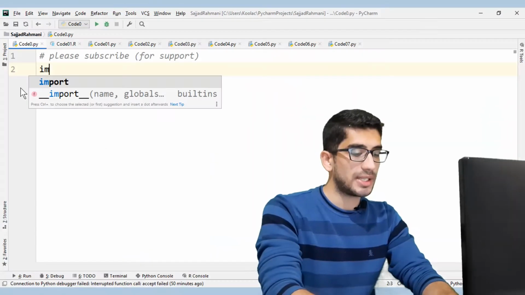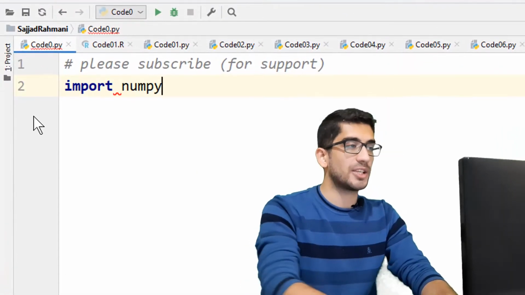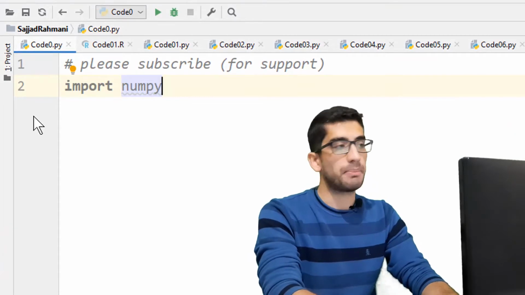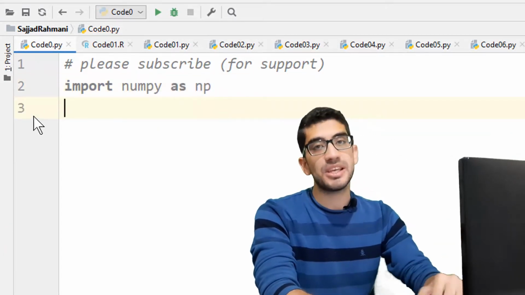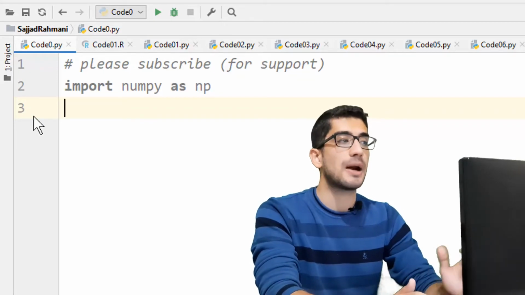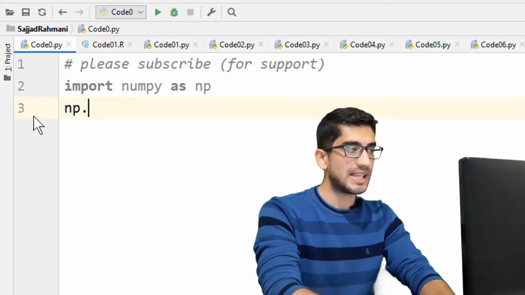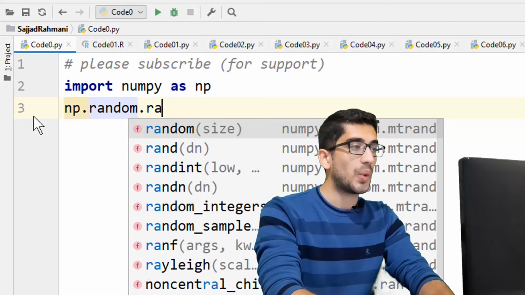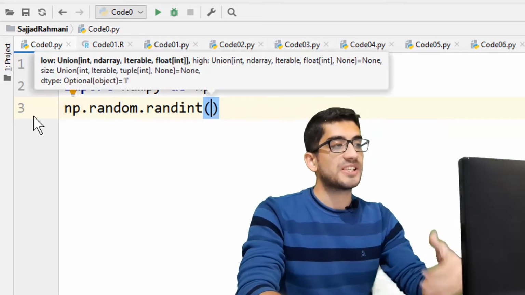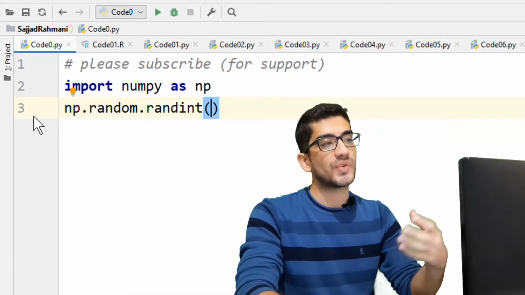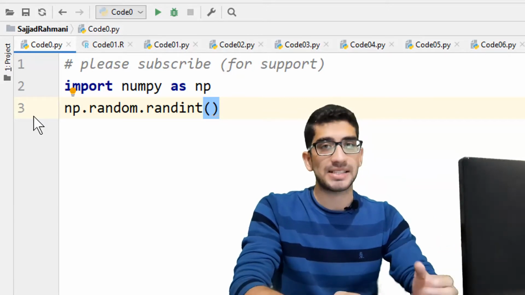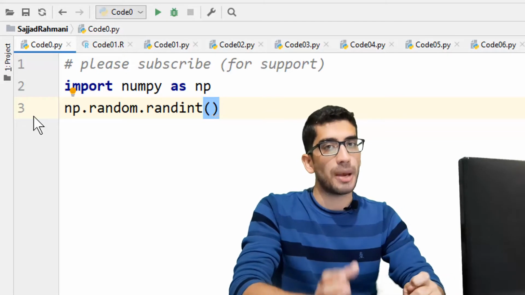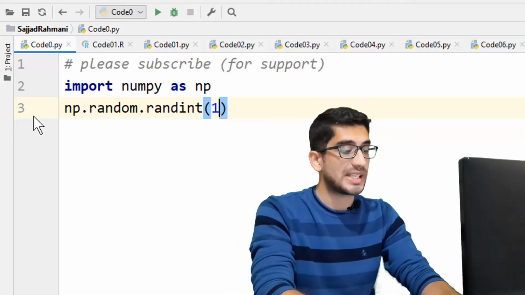Let's go. Okay, let's import the numpy package, which is a package for doing numeric things in Python. We say import numpy as np, and when I say as np, I mean we are defining an alias name for this numpy package. Then we say np.random.randint. With this function, randint, we want to generate random integer numbers. Rolling the dice is the same as generating random integer numbers between 1 and 6. So we say 1 to 7.